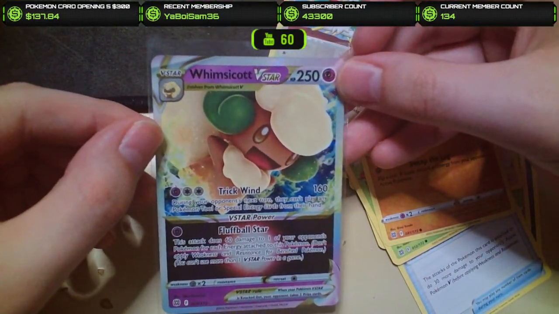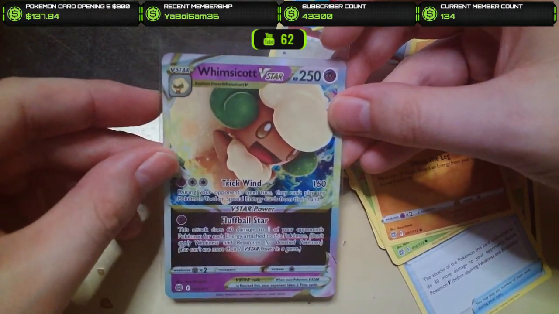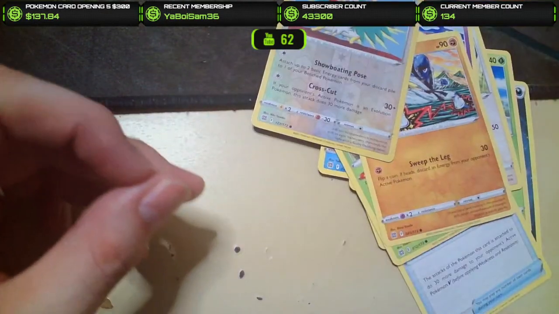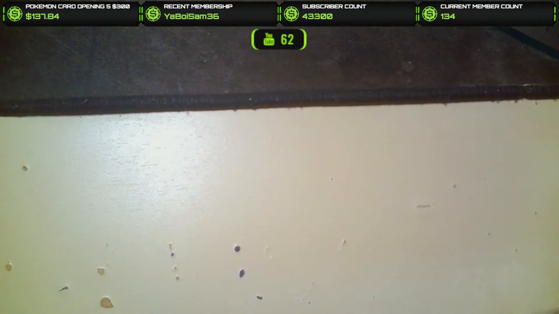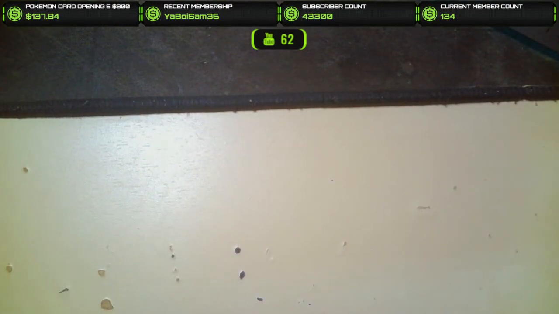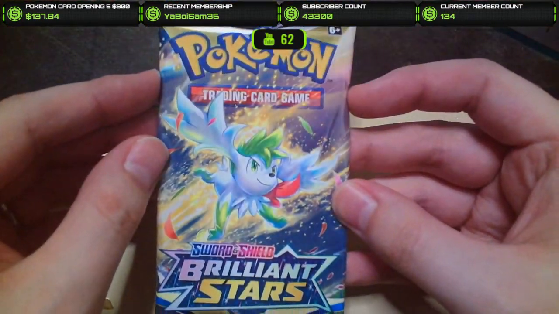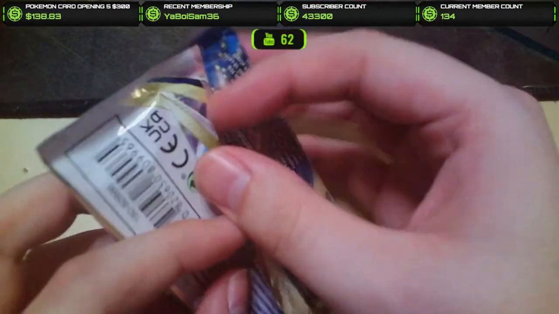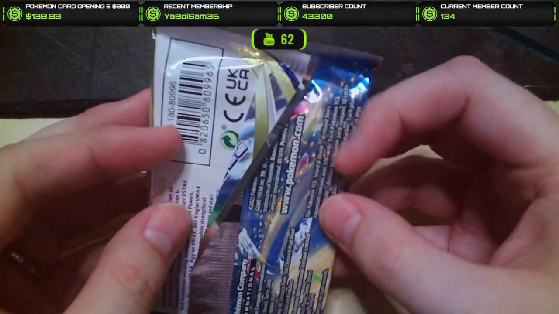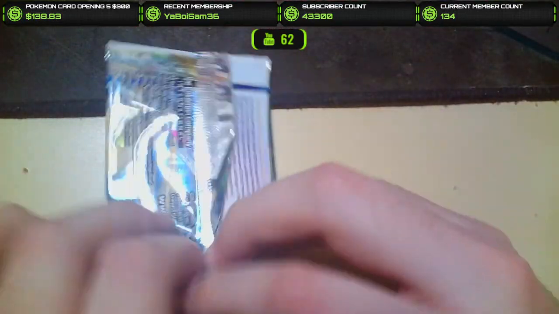There we go. That is our first hit of the day out of pack one. Pack one, we got a Whimsicott V-Star. That's amazing. Fantastic way to start things out. Yeah, I have noticed the V-Stars are not easy to get, which is pretty cool that we got one off the first. So there's a little Shaymin pack. Shaymin's a cool Pokemon. That pack is all kinds of jacked up. Oh my gosh. That one looks like it's been through some stuff.